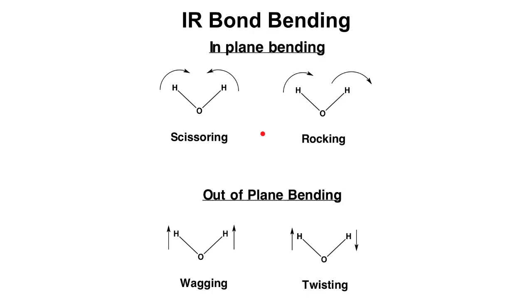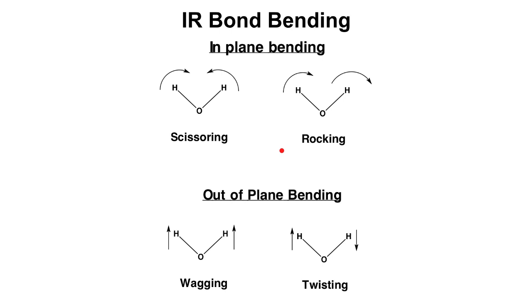And then we also have bending. So a lot of students can get confused with bending, and the way that I like to give this example is take your fingers, your first two fingers, and hold them out in front of you as if they were making a V shape. So this is the way the slide is set up. This is your bond here, okay? So we have things that are known as in-plane bending and then out-of-plane bending.